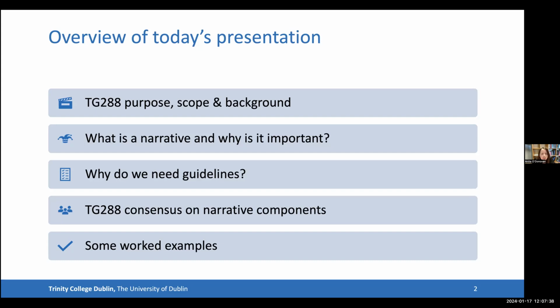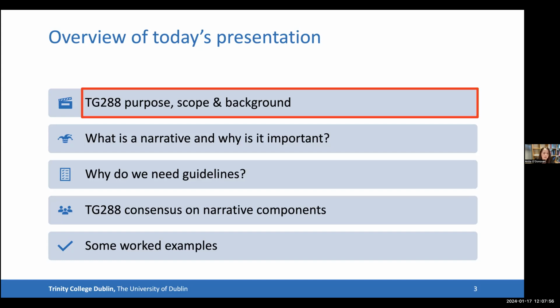So I'm going to present just the final consensus from the TG 288 group on what should be included in the narrative, and just mention some examples, I suppose, to show the application of that in practice. I've included two examples that we discussed and worked on as a group.